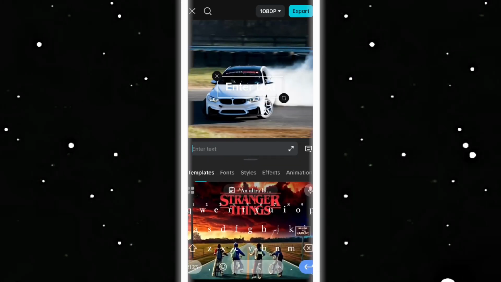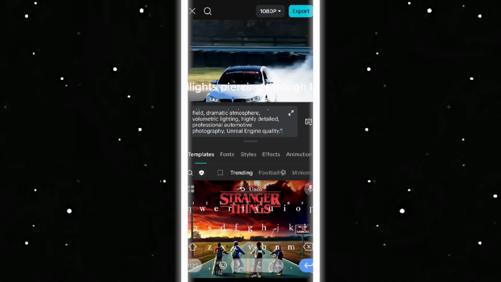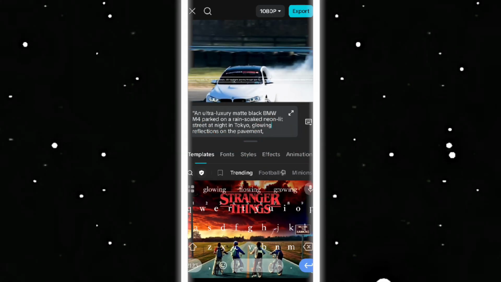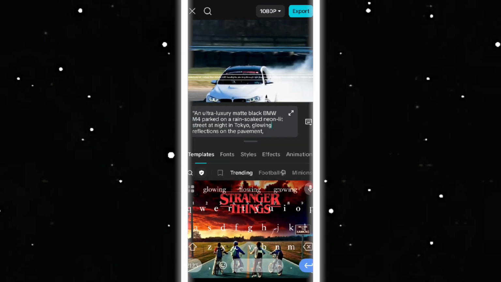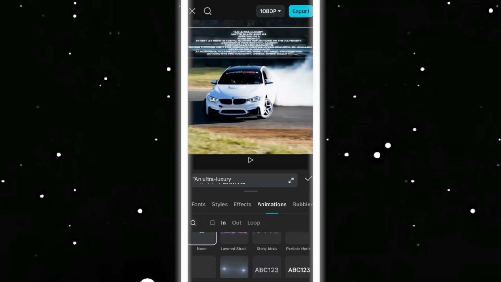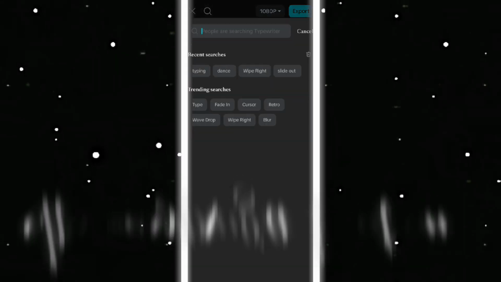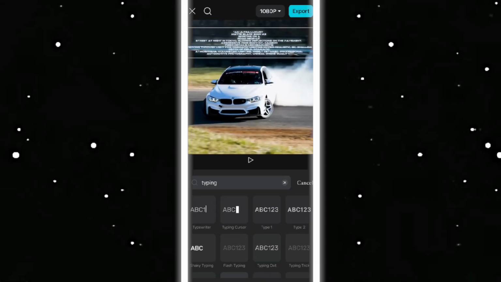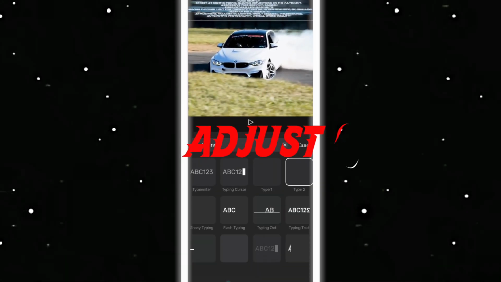Paste it. Adjust. Choose typing animation. Adjust.